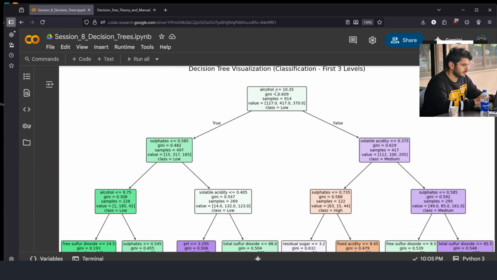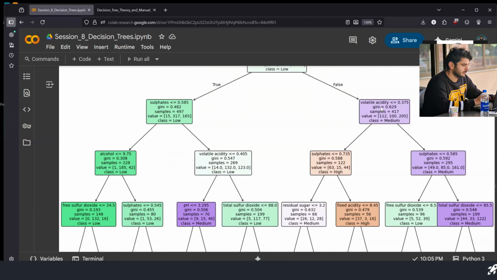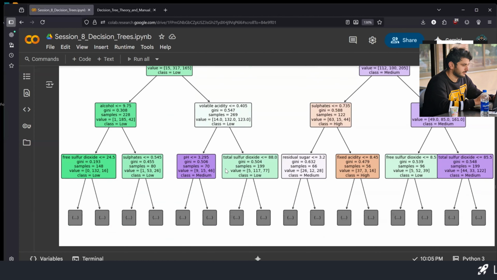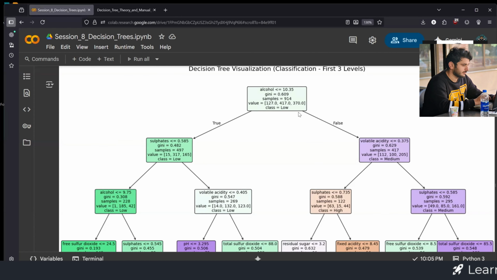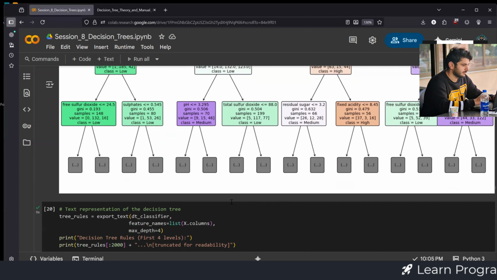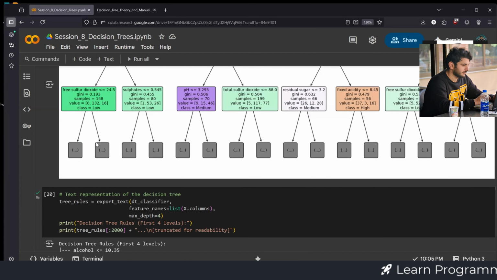Before jumping into that, this is our root node. The top block is what we call a node, and the first one is called the root node. Whenever we are talking about the root node, we are talking about the whole data set, that from this point we are going to start. All the nodes in between are the internal nodes, and the nodes at the end are the leaf nodes, right? We start with the whole data at the root node, and we do a split based on conditions, and after doing that we make a decision that this is the most important layer, where we are able to separate our categories. Not 100%, but 80%, 90%, or as much as possible.